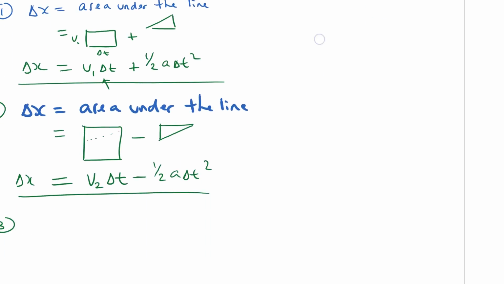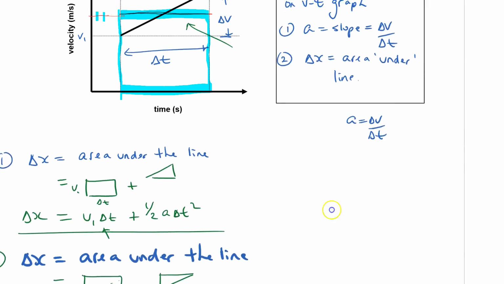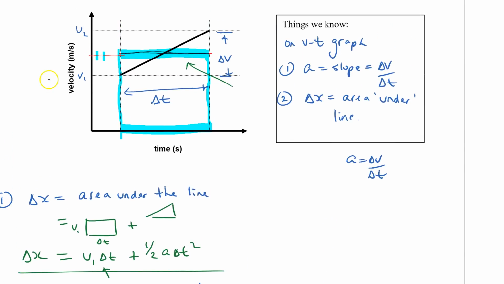So how do you find halfway between two numbers? Like if this was 3 and this was 7, let's say, what would be halfway between? Well, you might just be able to figure out that it's 5. But if you say 3 plus 7 divided by 2, you add the two together and divide by 2, you get 5, which is actually a way of talking about the average velocity. In this case, we can do average velocity by adding the two and dividing by 2.